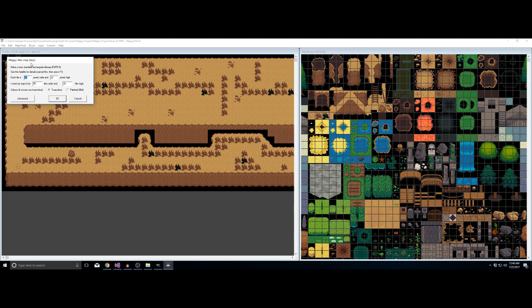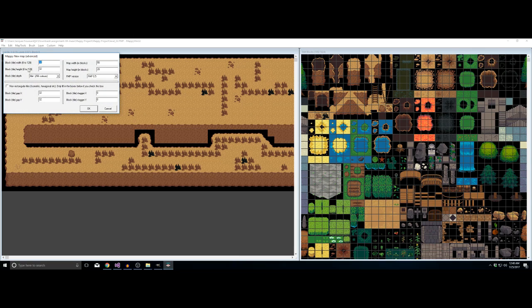Now, we were kind of led to an additional tutorial to help us use this program. It suggested we just ignore this advanced option. I discovered there's some pretty cool stuff in here, so I want to go over that. If your tile set contains more than 1,000 tiles, you're going to need to update this FMP version here. Secondly, this tile gap, the staggering here is really helpful because it's not like there's an IEEE standard out there for tile sets. Artists just go out there and make them.